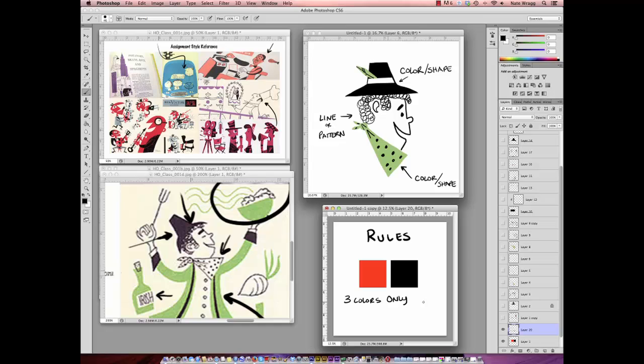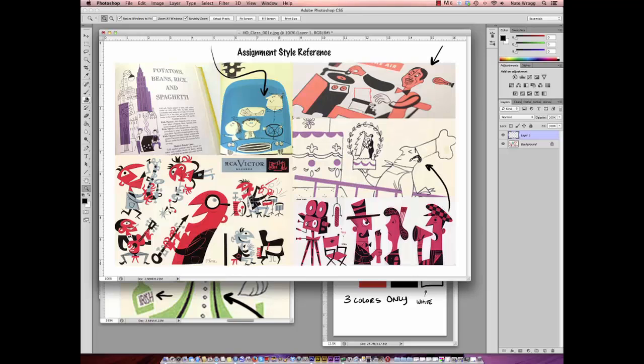So one of our main rules as well is 3 colors only. And you'll see in a couple of the gym floor examples, he uses gray along with black, white, and a color. And we don't want to do that, so make sure that you don't do that. All of the other references, for the most part, don't have gray in them. If they do, just sort of ignore that a little bit. I wanted to include those so you could see what it looked like if you started to expand away, that it's pretty obvious if you use a different or an extra color. But we want to use a color of any of your choice, black, and then white. And that really helps define this style.